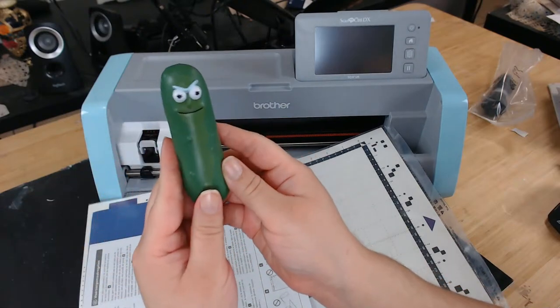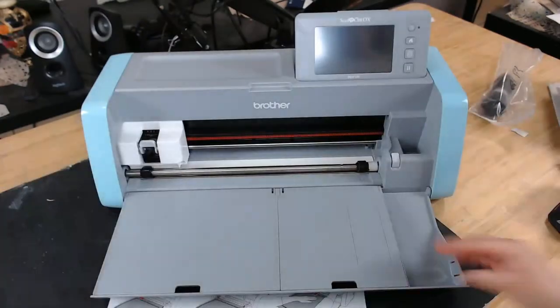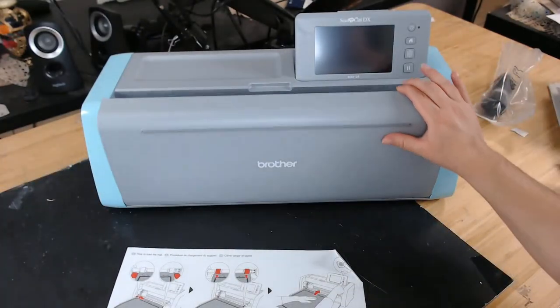except that I got this little pickle, right? Ha ha. Okay, so back to being serious adults.